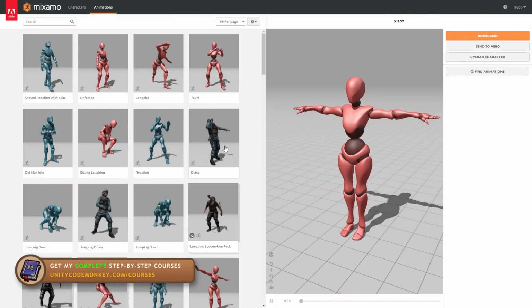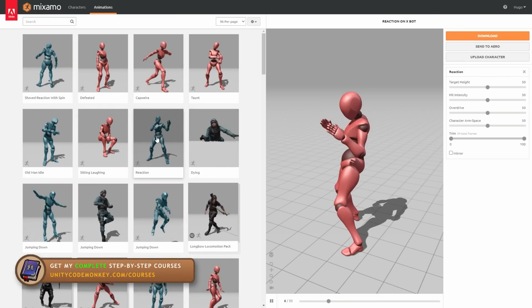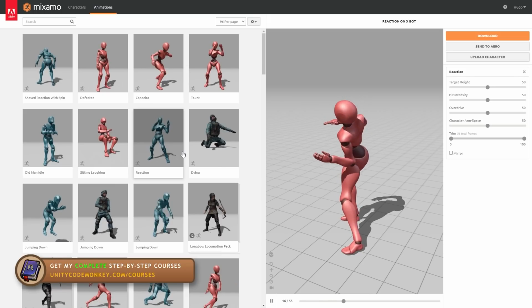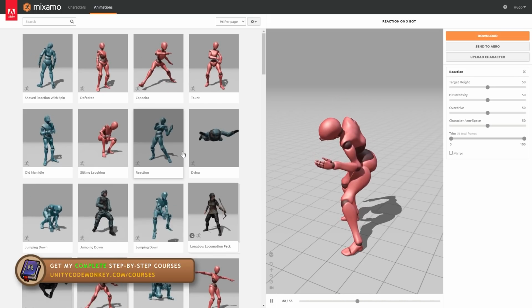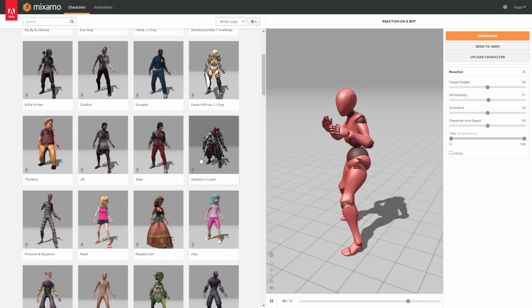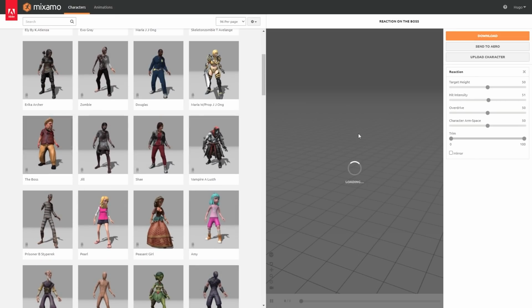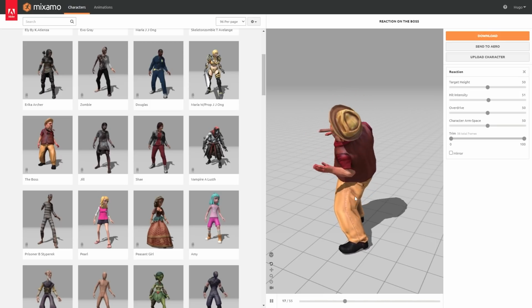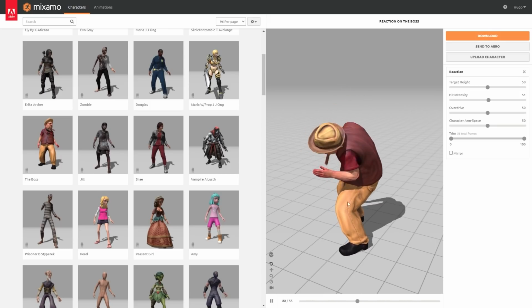The website in question is called Mixamo. This is an awesome, completely free website with tons of characters and tons of animations. You've got a search bar and you can search from thousands of free animations. Same thing for the characters, all of them free and they are in pretty nice quality. And any of these characters can be used with any of these animations, not to mention any other humanoid characters or humanoid animations. All of them are compatible with each other.